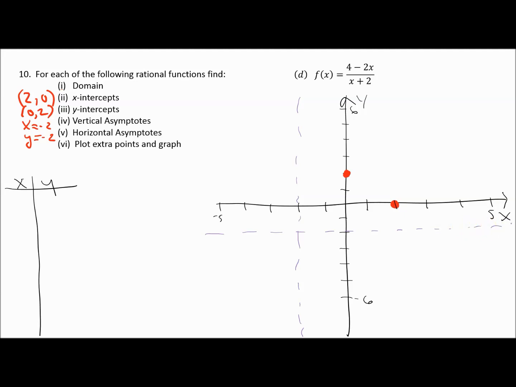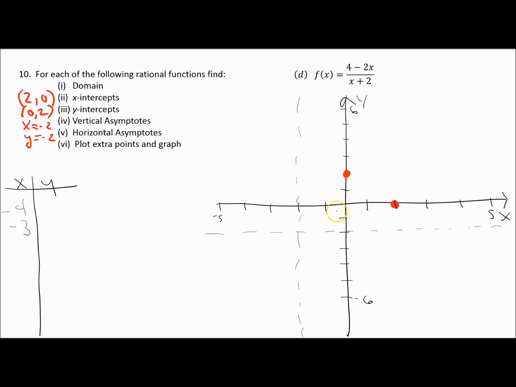So the first thing I want to do is make sure I include points between and beyond every vertical asymptote and x-intercept. If I'm coming from the left side of the graph, the first thing I run into is a vertical asymptote at -2. So I need to plot a point or two to the left of -2. How about maybe -4 and -3? Okay. Then I need to plot something on the right. I need something between my vertical asymptote and my x-intercept right there.